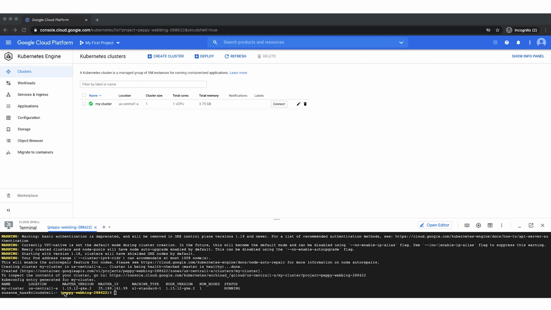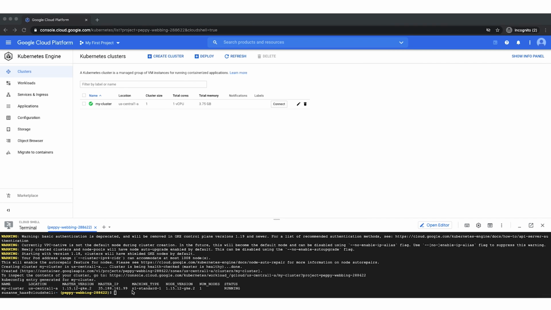So notice down here, we have my cluster. It's already been created. The location is in US Central 1A. And the master code version is 1.15.12 GKE.2. The master node has an IP address. The machine type that's been deployed is a standard machine type, although you can select different machine types depending on what you're running in your cluster.